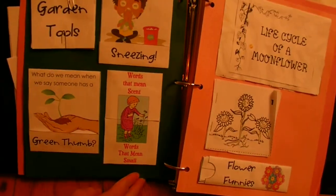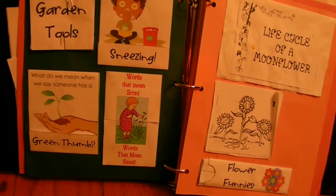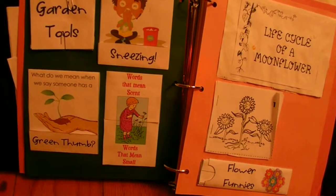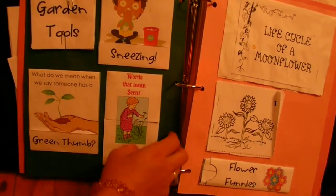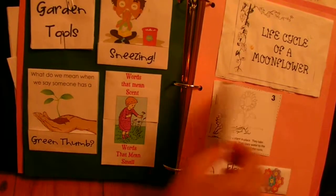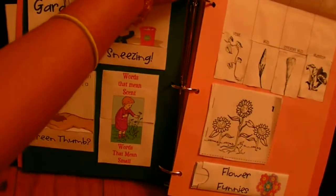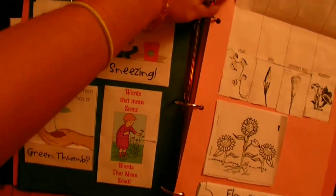Next is some things about gardening. We looked at different tools, why people sneeze, and what a green thumb is, some other words for scent and smell. This is some stuff on flowers. There's a little story that he read, and a life cycle. Let's see all that.